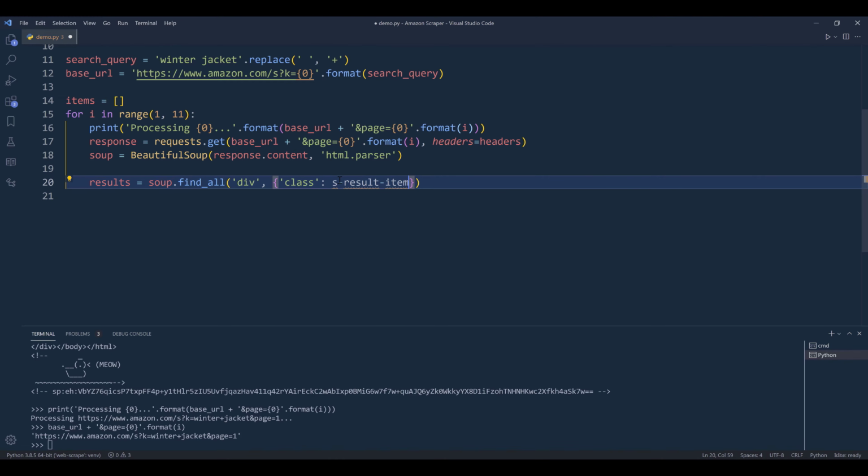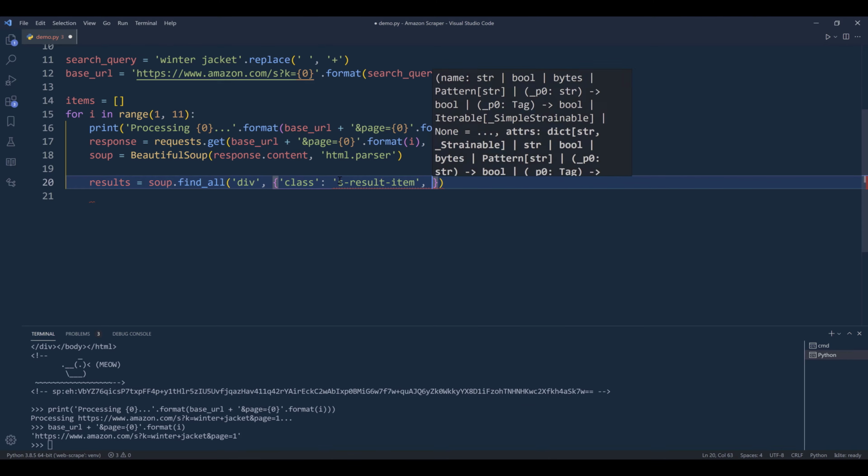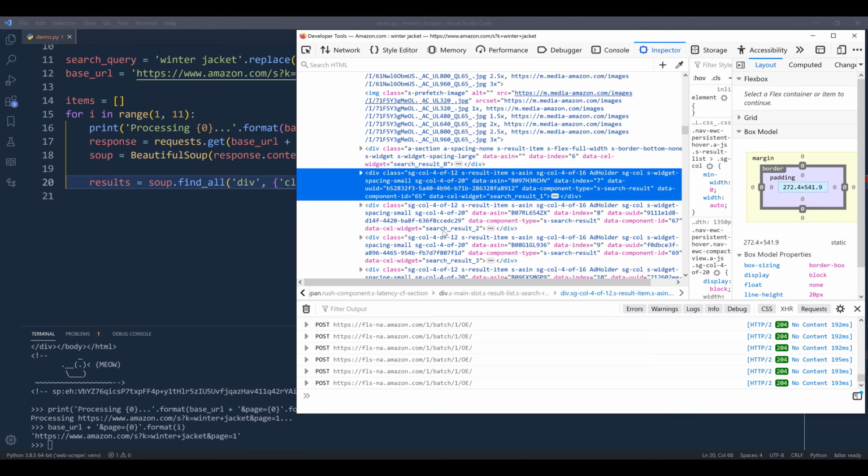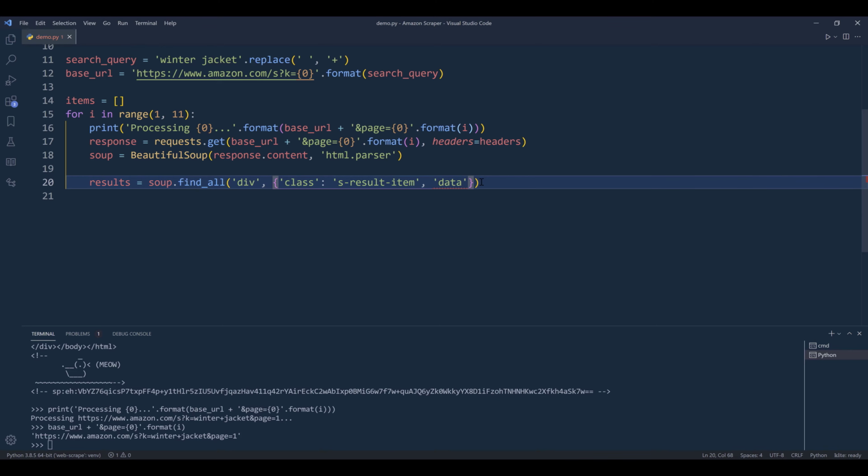That's condition number 1. Then I'm going to insert another condition. I want to include data-component-type as my second condition, and this will be s-search-result.